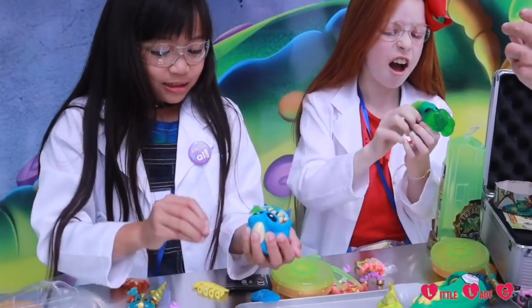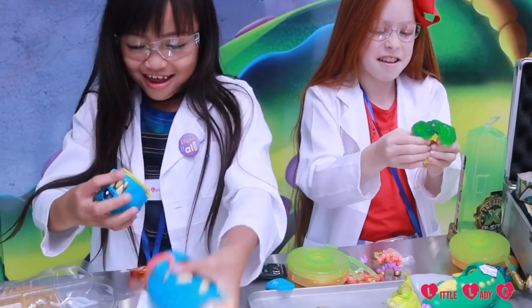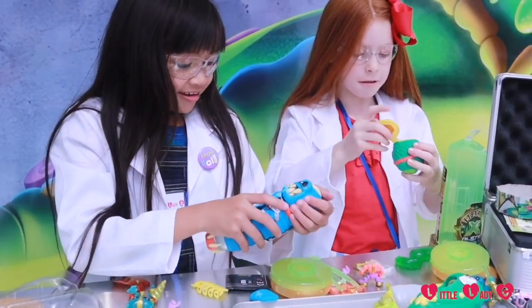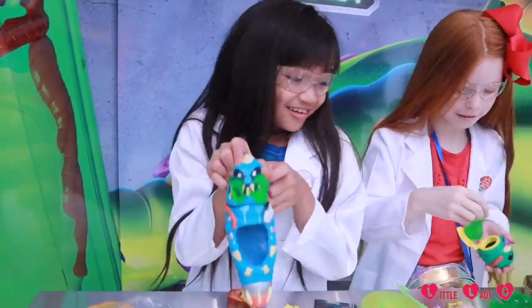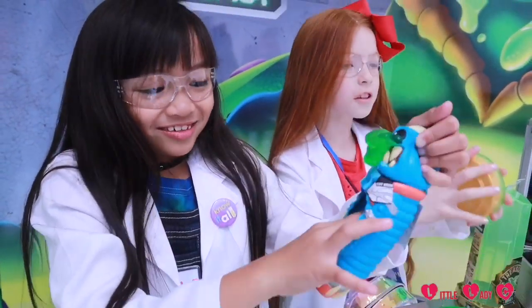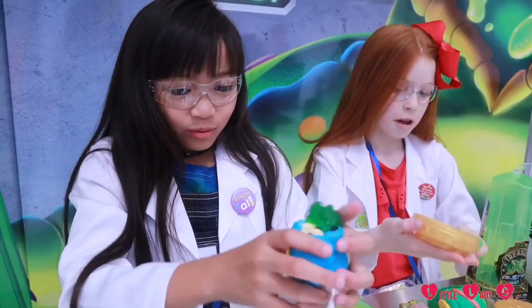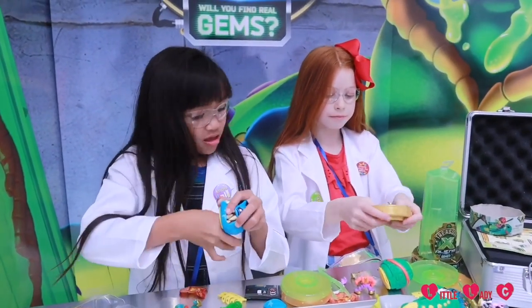I finally made this vest. Oh, we're making our fox house. I can't wait. Oh my god, look at all the slime. I'm scared. Ready? Ew, this is just disgusting. If you pull out the body, it's disgusting. And look, you get this little container, which I think you can store the slime in so it doesn't dry out.